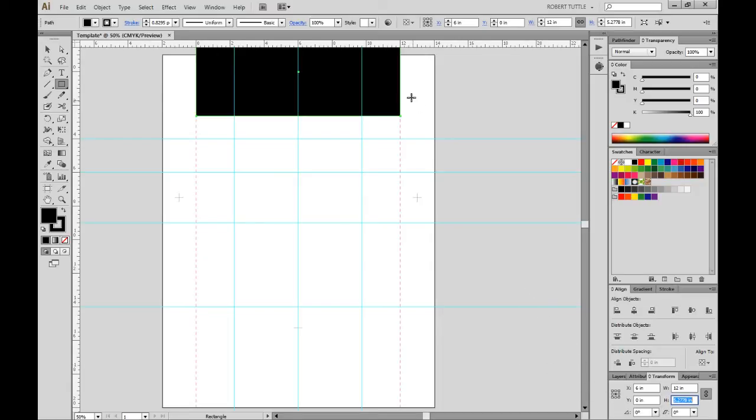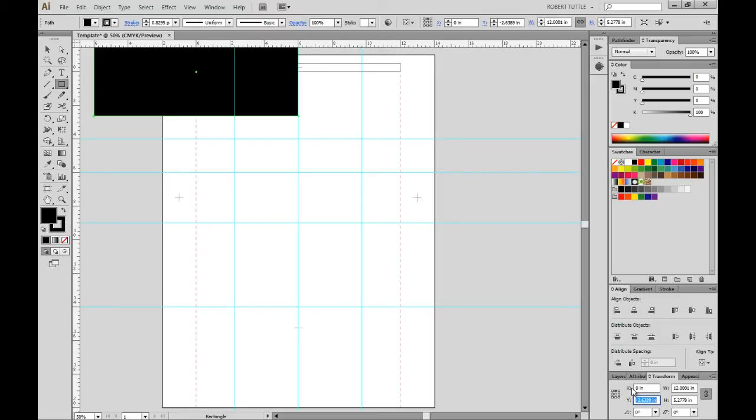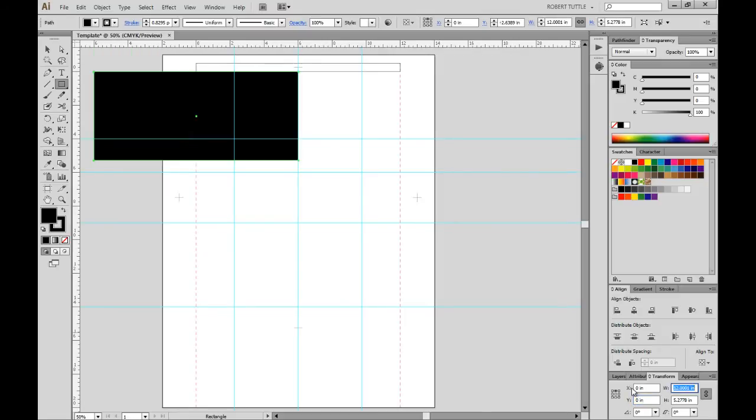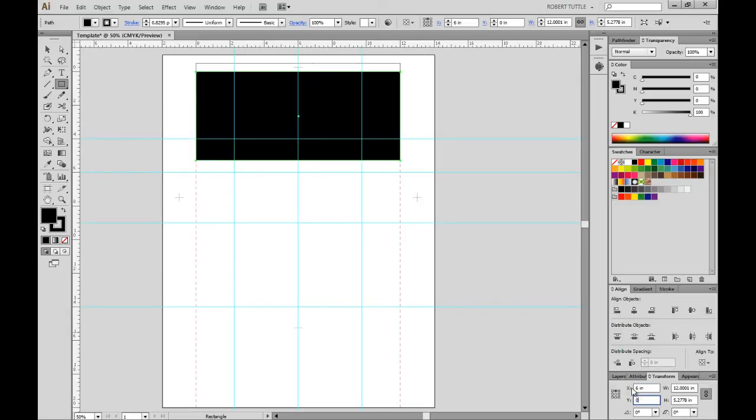When you're sizing the art on this template, you want to be sure you've picked the top center reference points. So we'll have that at center, being 6, 0 inches, and then a 12-inch width.